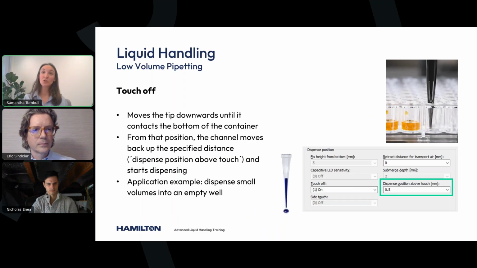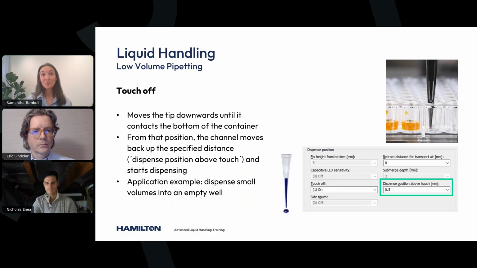So if you want to use the interaction with the bottom of the well to wick out that last bit of liquid from the tip, you want to be very, very close to the bottom. Now, this will function very similarly. So if you have a touch off and then a dispense 0.5 millimeters above, it will work very similarly to a fixed height dispense of 0.5 millimeters. However, the physical touch off gives us that confidence that in the moment of dispensing, that well bottom is where we expect it to be.